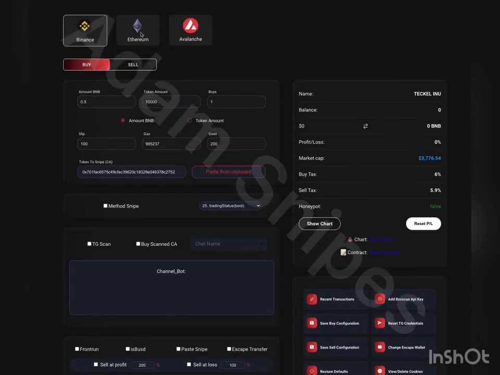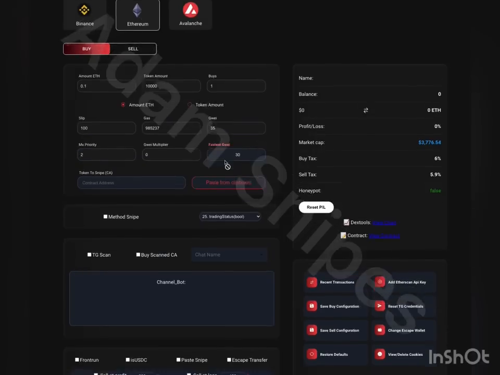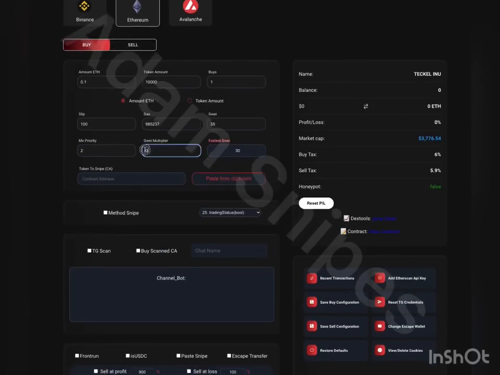That's that. For Ethereum, everything's almost the same. The only difference is the fastest GUI and the GUI multiplier and the max priority. This bottom row here, fastest GUI, is because Ethereum's GUI is always volatile. It's always changing, right? Sometimes you see this in the 200s. Sometimes you see it at 18, whatever. You don't want to use GUI that's less than what's suggested here.